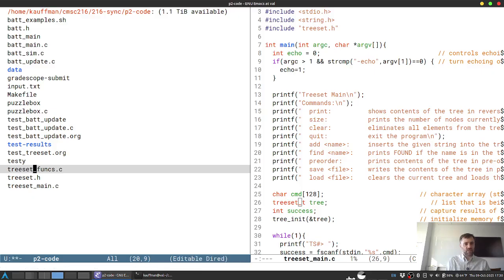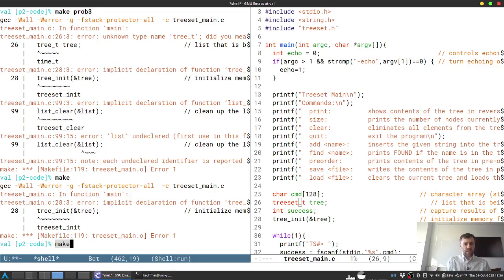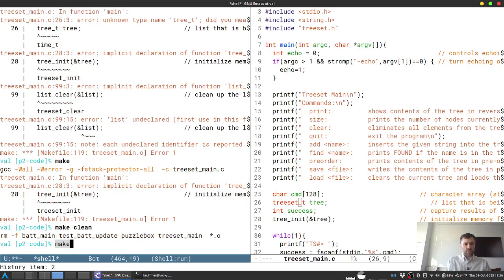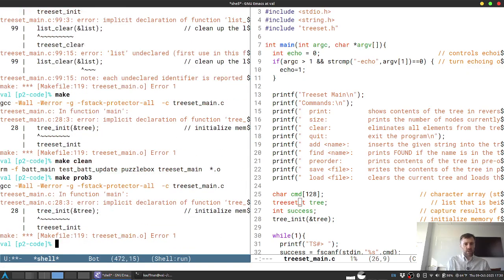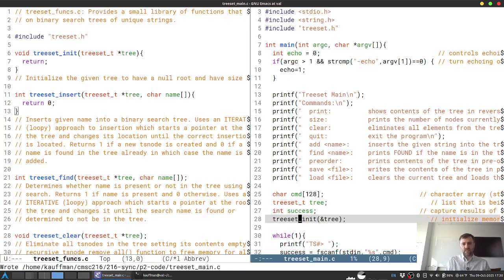Here, tree set funcs. Because I feel like I had. Yeah. Okay, so it is there. All right, good. Okay. So I'm going to make clean because I'm a little nervous now about all the .os that are sitting around. And I'll make prob3, still no, okay, what is it actually called? It's tree set init, not tree init, okay. So there we go, set init.